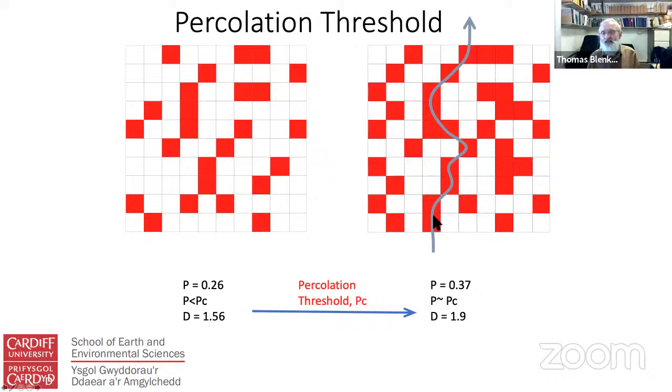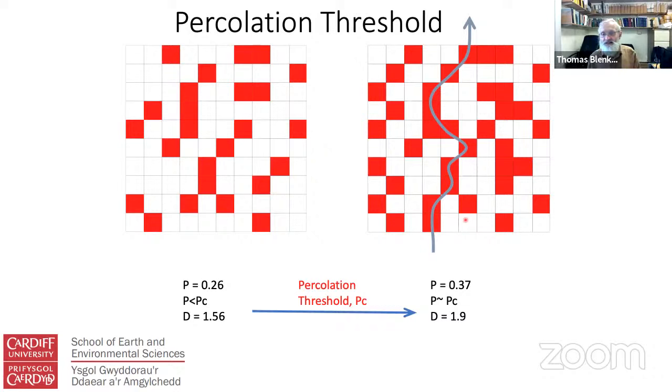It is possible to trace, in this gray line, a connected pathway through the whole network, allowing for connections to be established, say, at diagonals as well as directly between adjoining faces. And so that marks a critical step, a major change from the previous case, which is called the percolation threshold. And this is an example of a network which is at the percolation threshold.